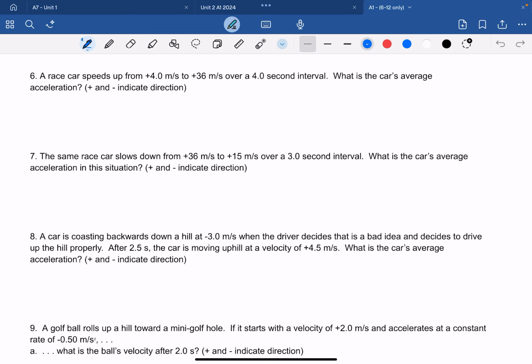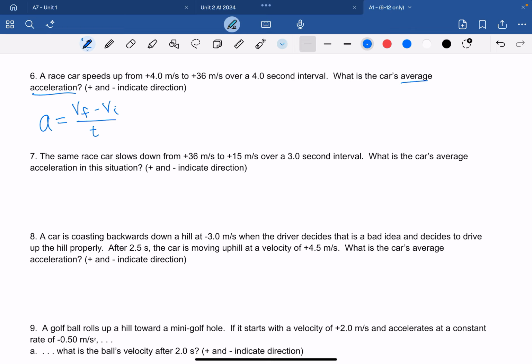Alright, here's a little how-to on A1. We've done 1 through 5 already. Those are just the ones where you're solving for velocity or the basic motion solving ones. Now with 6, you can see that we are solving for average acceleration. So in order to find acceleration in this case, we're going to need a final velocity, initial, and some time, because our handy-dandy acceleration formula is final velocity minus initial velocity, all divided by the time that goes by.